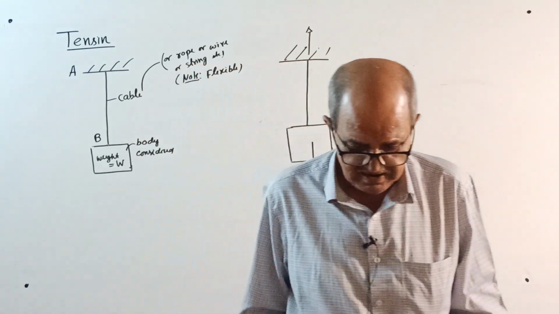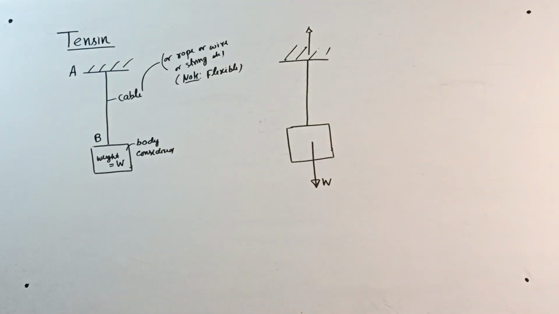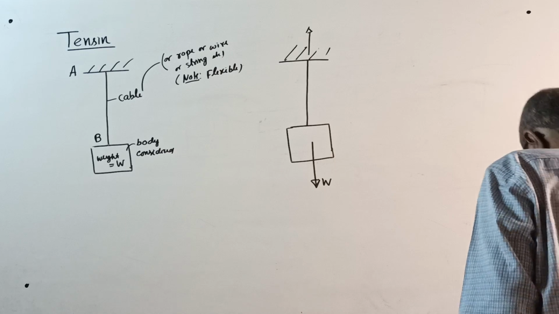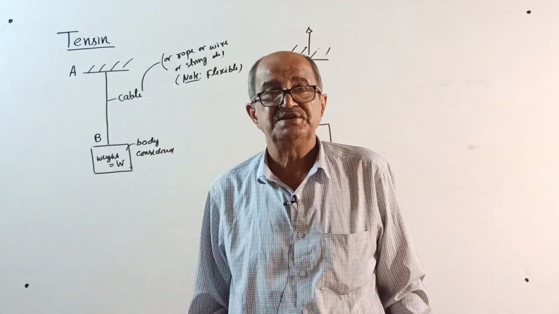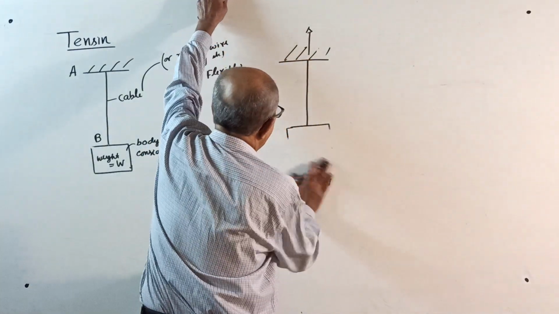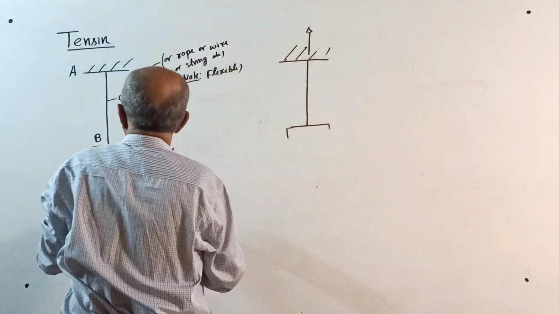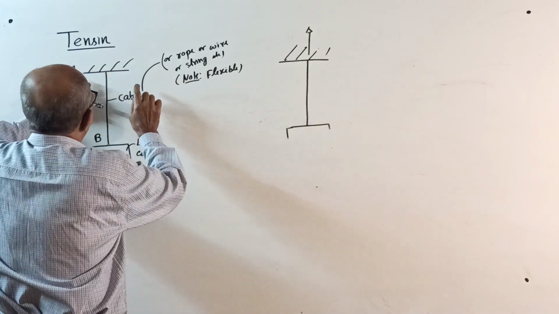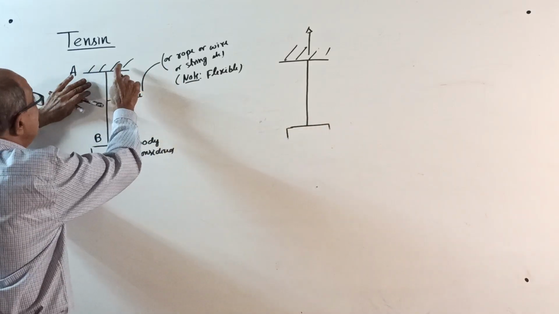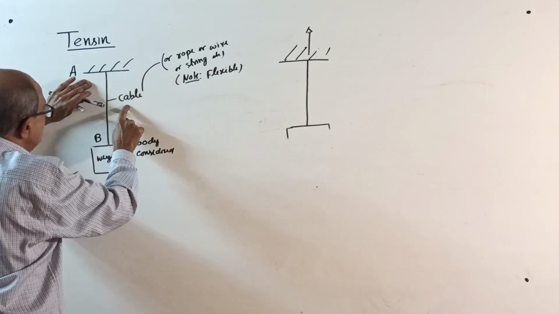I am searching for a cable here. Plenty of cable. One minute. Some cable, I will get it now. I was searching for it, I got it now. See, the sketch is not neat actually. I write it neat. Okay, one minute. See here. This is some support. Don't worry. Some support here. Cable. Weight W.